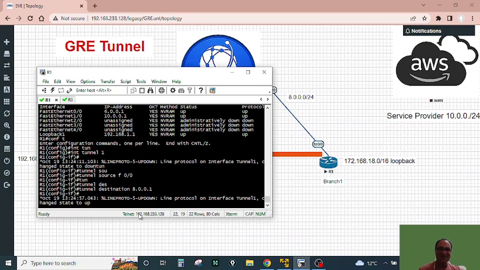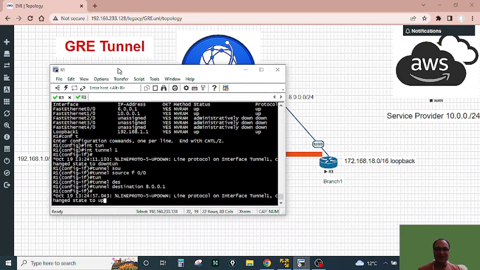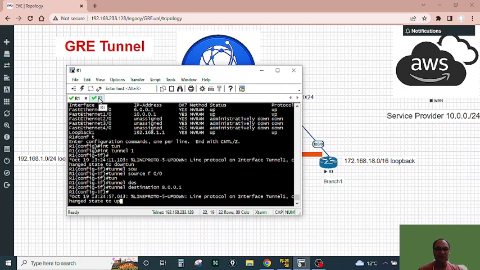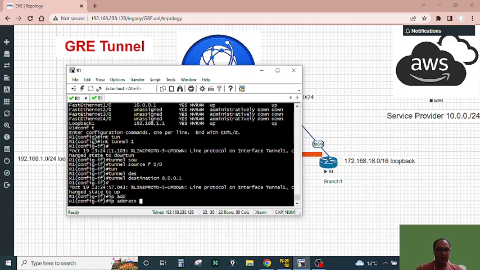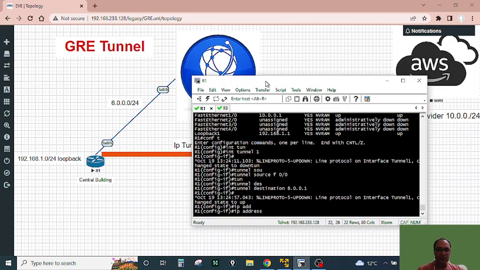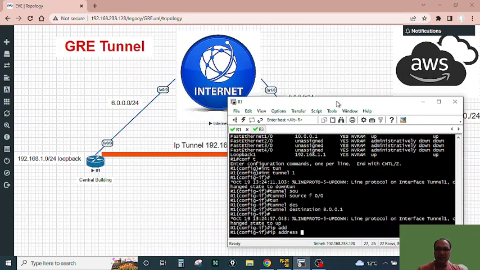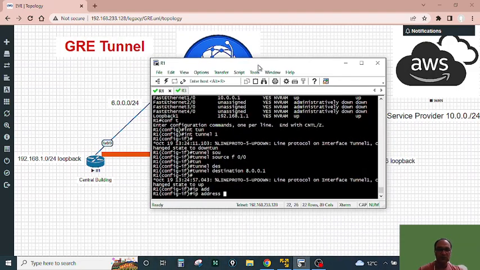But this is somewhat tricky. It is not in fact up, because we didn't set any tunnel on router 3, and this is something that may confuse you. So I will show you what to do. Let me set the IP address first so I don't forget it. Then I will show you how to understand whether the tunnel connection is really okay or not. We choose the IP range for the tunnel, 192.168.50.1.